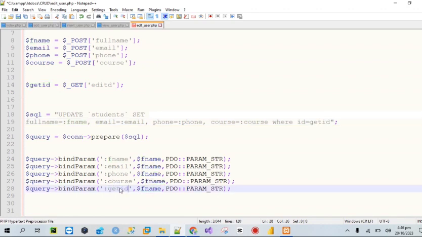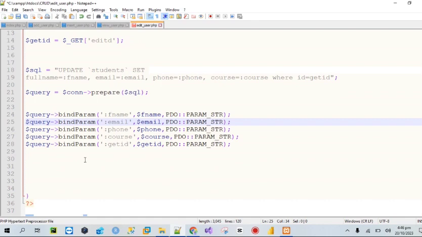All right, now, and that is going to take this argument for this one. All right, now the course is going to take this, put it course. The phone number is going to replace this one as phone number, while the email is going to replace this one as what, email. Now we have set up this our binding parameter.